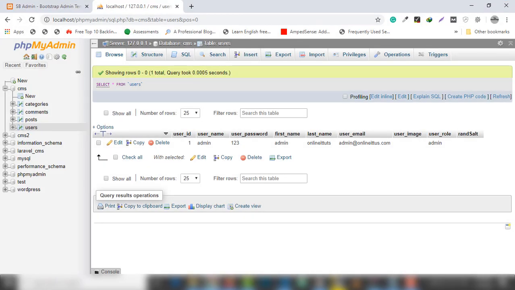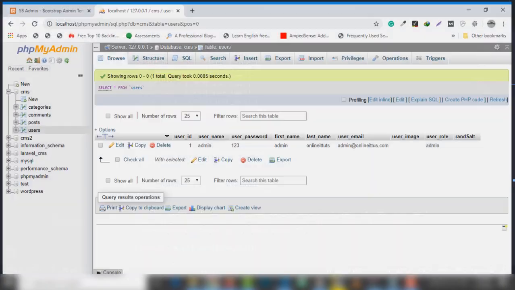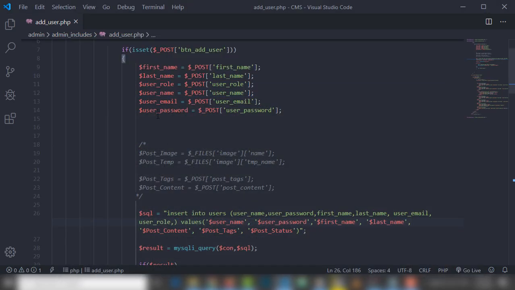Let me check that. So I'm going to copy the last name, paste here, and what is next? User email. Copy this one variable, paste here, and now the next one is the user role.